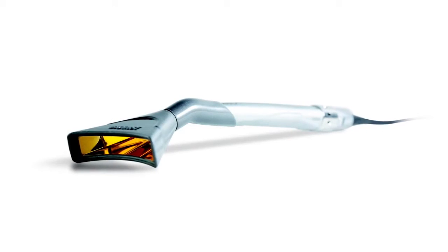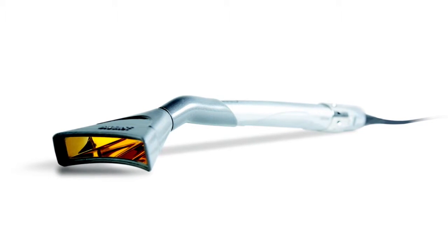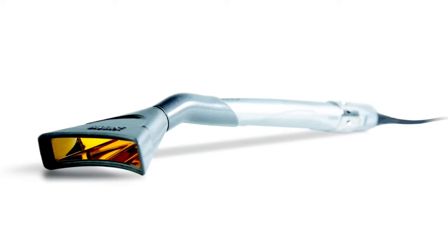If you purchased an EPIC system with either whitening or pain therapy handpieces, please refer to the documentation included with each handpiece for installation instructions.